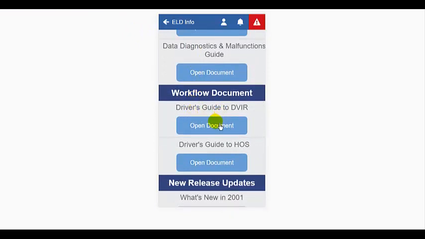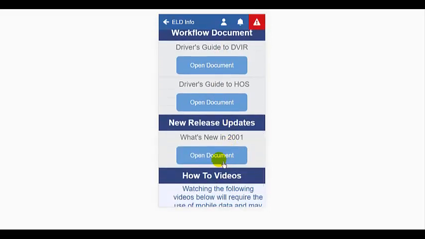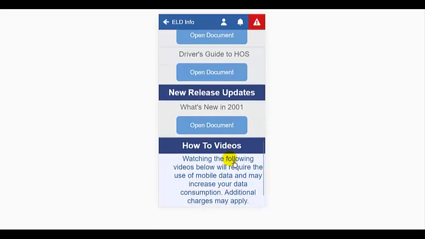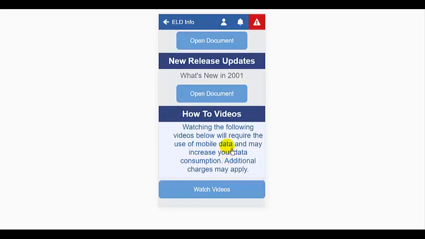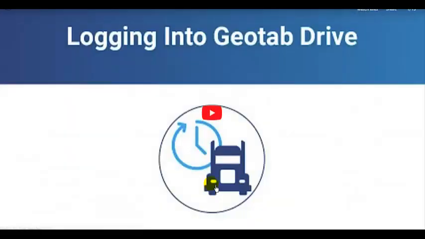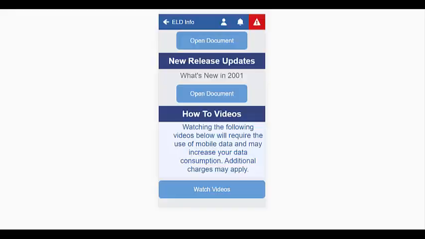There are workflow documents in this app that cover the information we're talking about today, release notes on upcoming changes to the software, and a link to a series of how-to videos, the same videos we provided on the fleetistics.com/drive page I showed you earlier.